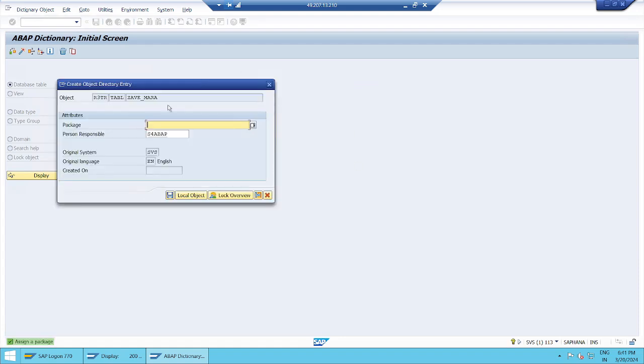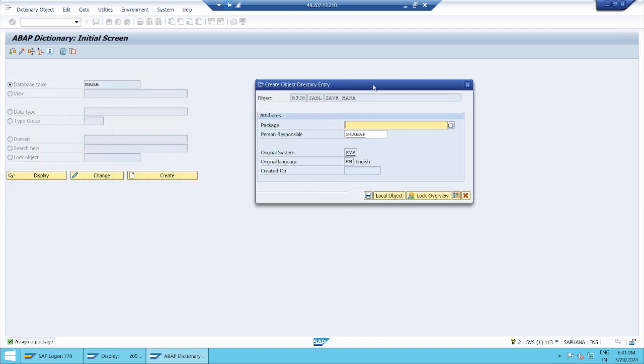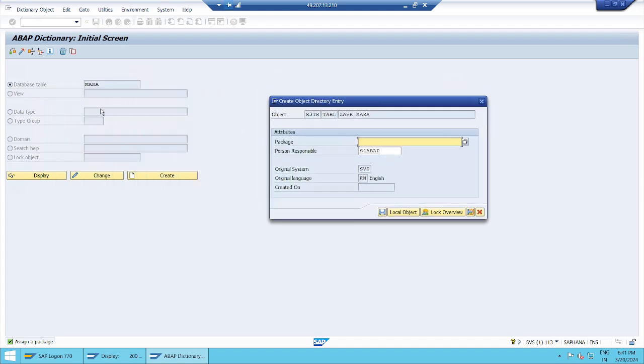When you are going to save this new table, you have two options enabled: package name and person responsible. The person name is the login person who is going to create it, and this can be changed.